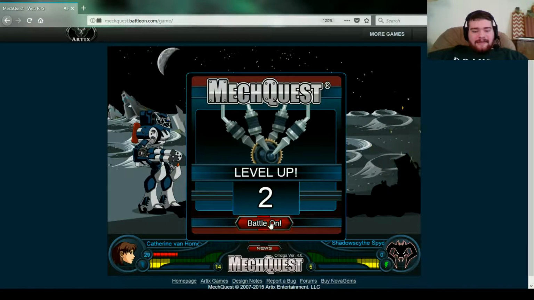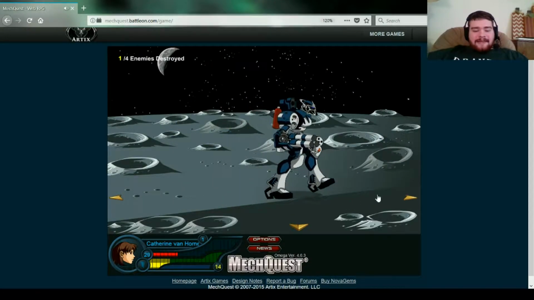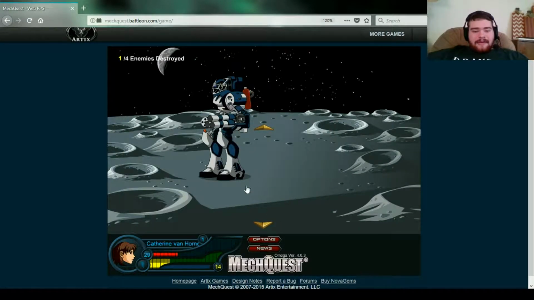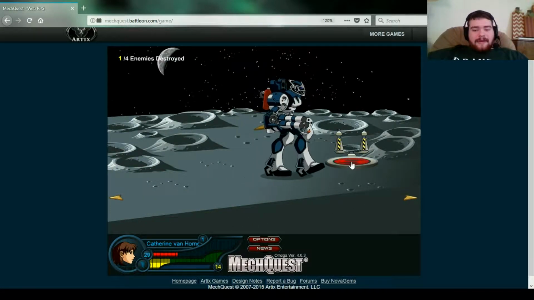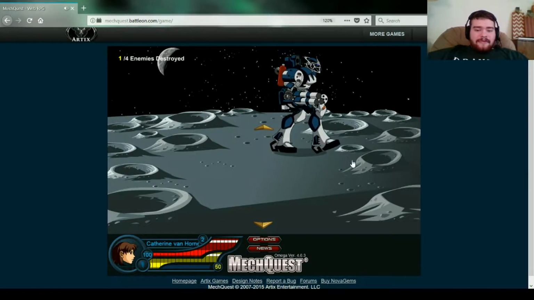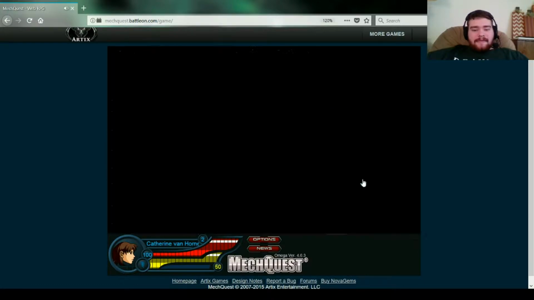Okay, finally I level up. Gives you access to better equipment and so on and so forth. Here we go. There's a repair pad. You can stand on them, and they'll give you your energy and your health back.